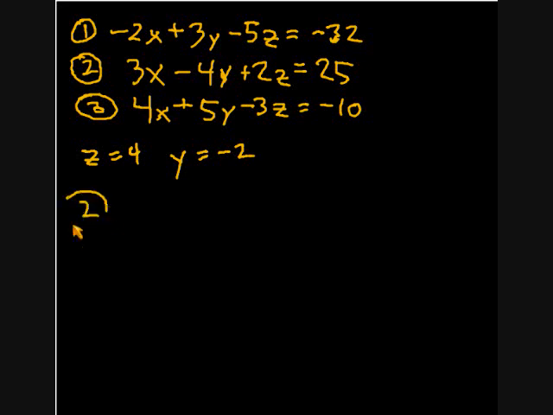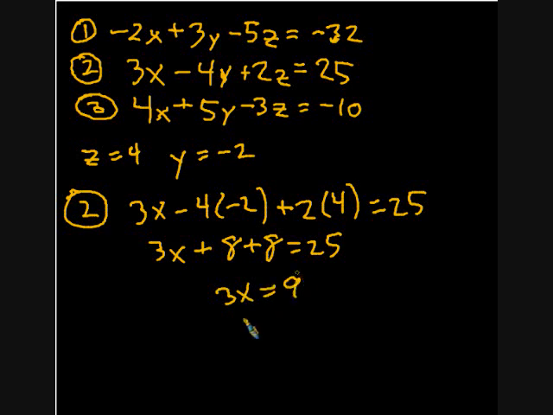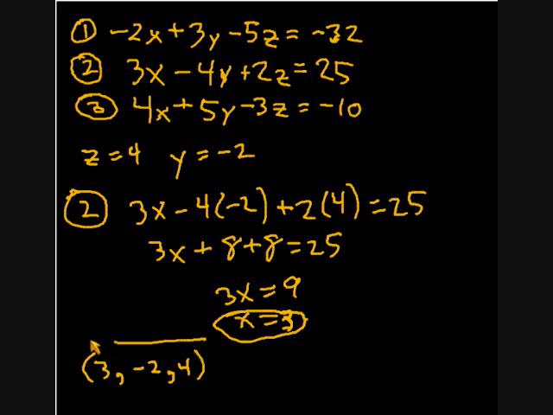So equation 2, let's go ahead and substitute in 3x minus 4 times negative 2. And then plus 2 times z, which is 4, equals 25. So that'll get me 3x plus 8 plus 8 equals 25. That gets me 3x equals 9. Divide by 3 gets me x equals 3. I circle it because that's not my final answer. That's a 3 over there. And then I'll put together the x and the y and the z in order to form my final answer, which is 3, negative 2, comma 4 in parentheses. This is known as an ordered triplet. And that I can box.